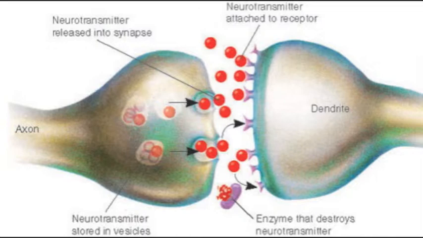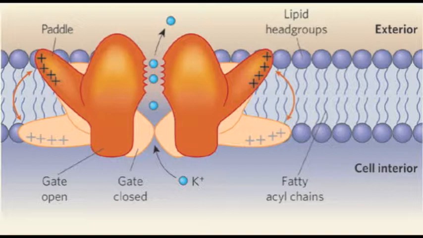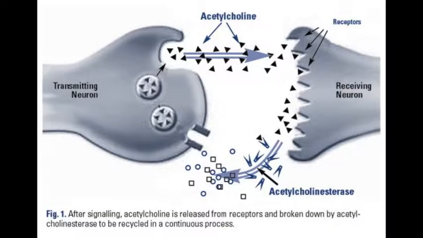Once the signal is transferred to the other neuron, the synapse must be ended. Potassium channels open in the first neuron, releasing potassium plus ions. The release of positive charge repolarizes the nerve cell, stopping the release of acetylcholine. The second nerve cell releases an enzyme that destroys the transmitter. In this case, it is called acetylcholine esterase. This enzyme destroys the acetylcholine at the neurotransmitter receptors to end the stimulation of the second nerve.